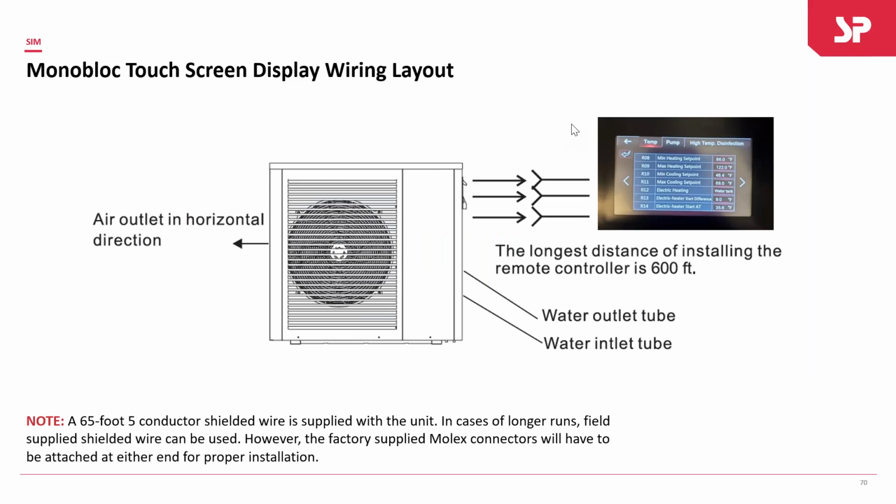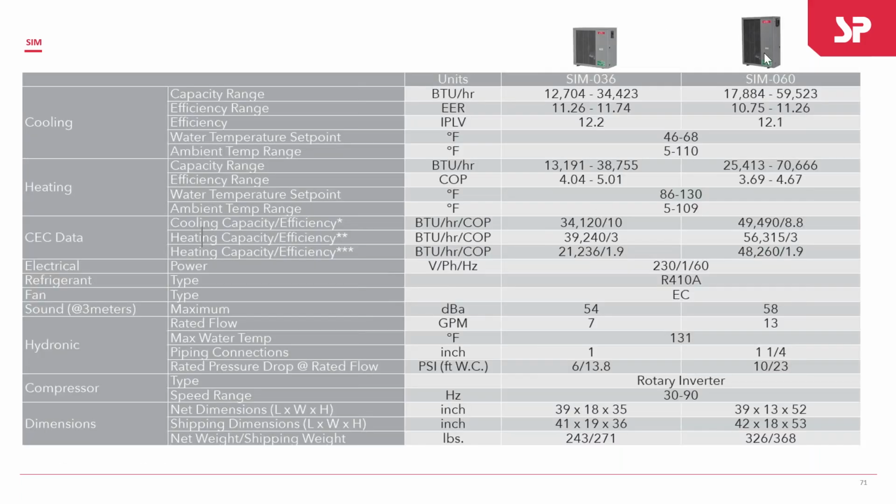Again, we can go 600 feet away of the unit. So if remote mounting the unit is a requirement, we can definitely support that. A little breakdown information. I'm not going to split this up again. You're going to get this presentation so you can dissect this tomorrow.